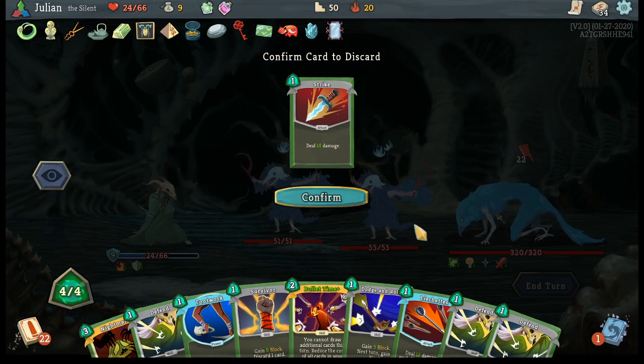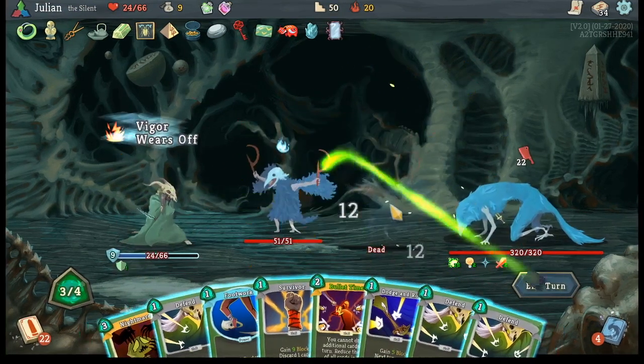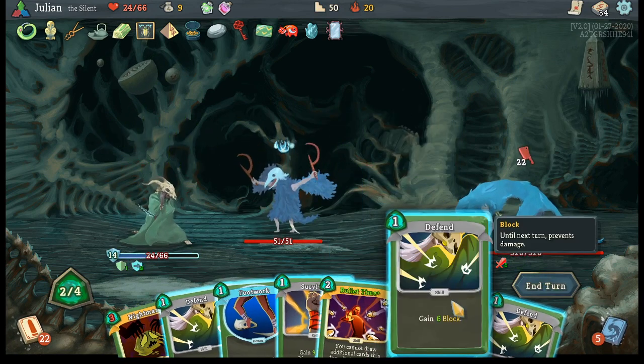Don't want strikes. So we got the Akabeko with Flechettes. Let's go ahead and do that. So 7 times 12 will kill anything. Let's kill the higher health guy. Let's do a Dodge and Roll so we get some stuff for next turn.